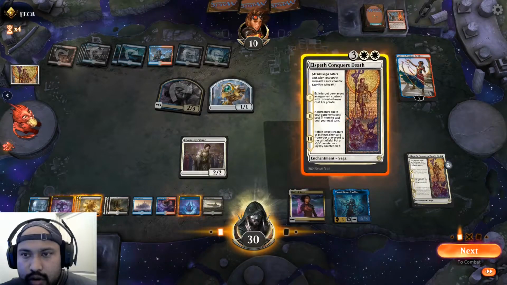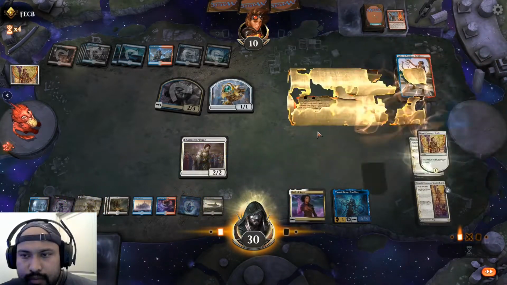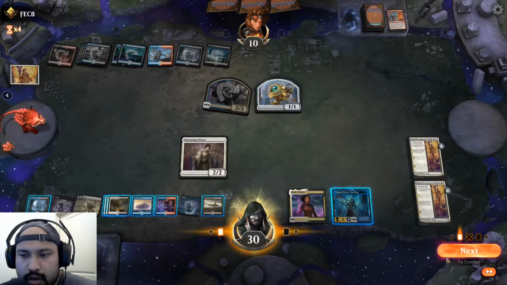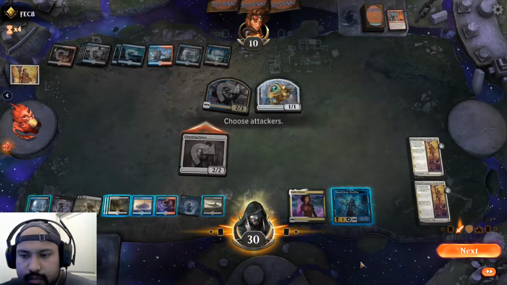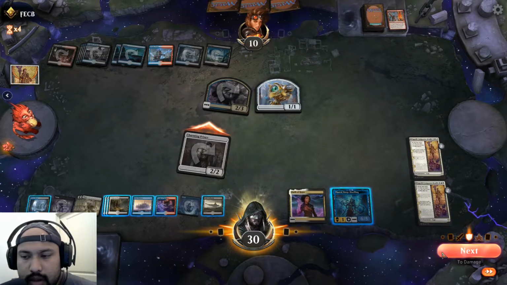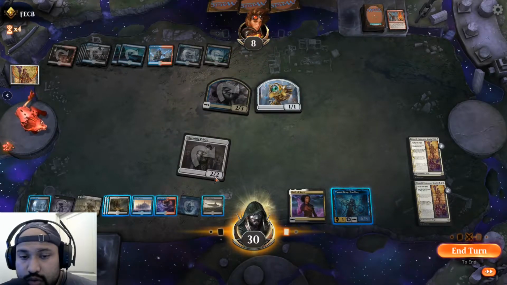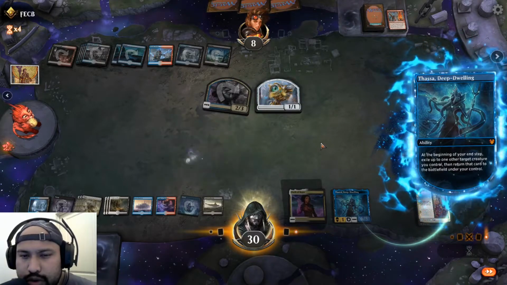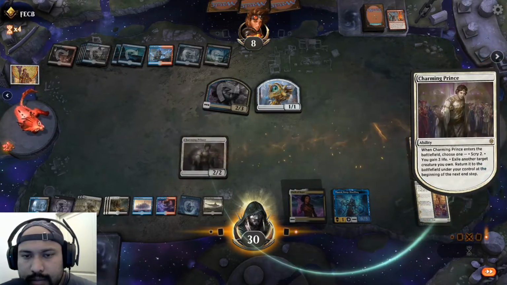Alright, so here we're gonna go Elspeth Conquers Death. Get rid of that Saheeli. Next, attack for 2. Next. He's gonna take the damage. We're gonna Thassa at the end of the turn. We're at 30 health, so we're in a pretty good spot, so we can scry.